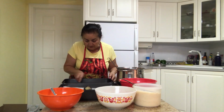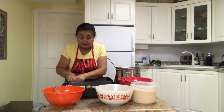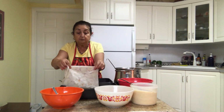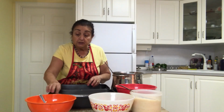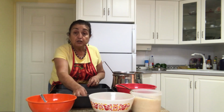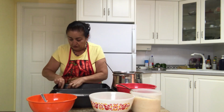And I'm going to spread the sauce so that it's evenly covering all of the eggplant. Now I'm going to go back to my eggplant, and I'm going to do another layer of eggplant. And if you remember, when I was frying, I had put in paper towel to collect the oil. By putting the paper towel in between, it absorbs the excess oil that happened during the frying, and your Parmigiana doesn't end up being too oily after it's cooked.